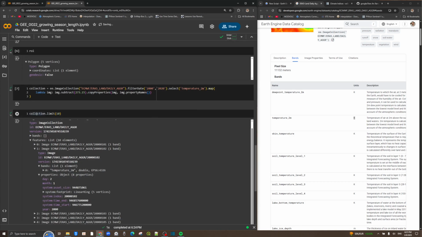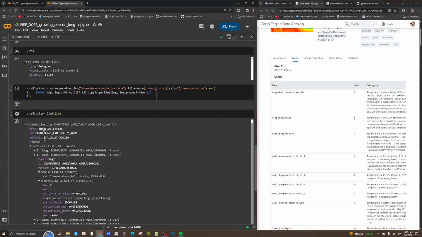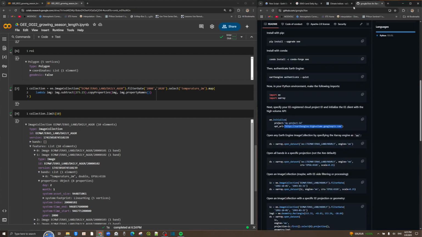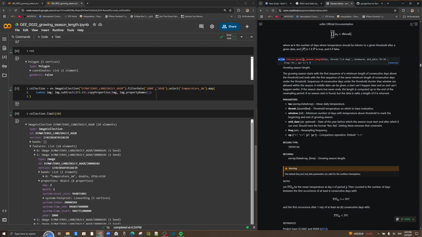So the collection is created, but as you can see, the format is image collection. This is the step. Now we want to calculate the growing season lengths, but the problem is that for Python libraries, the Earth Engine image collection is an unknown format. That's why we need a bridge.